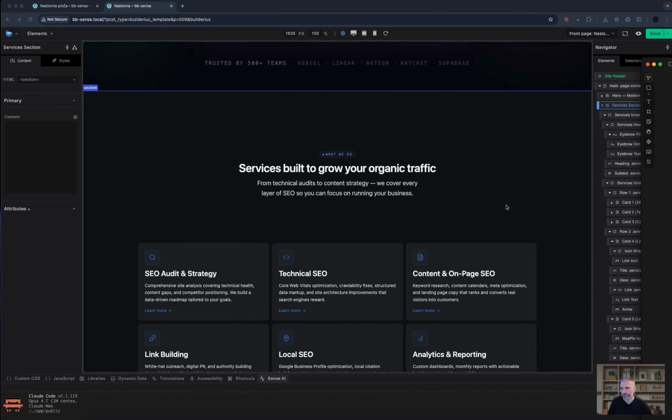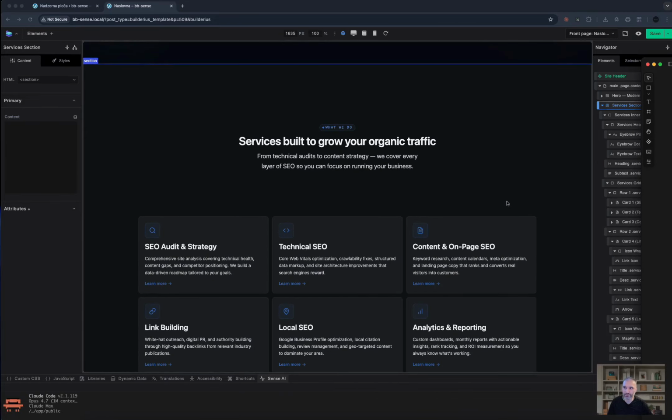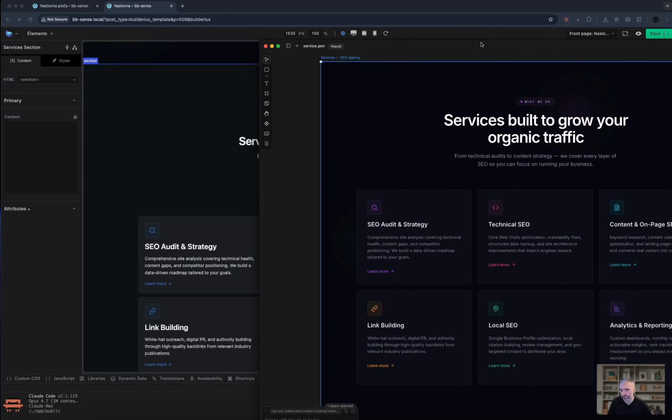The best thing is the prompt that I used was extremely basic without any explanation, and I just told Claude AI: look, there is a file, can you please create it in the Builderius builder? And it simply created it. I think this is a really good way. Sometimes people try to create something and you don't have a vision, you don't know how to start. And I'm not saying that you need to use the Pencil tool to create a website.